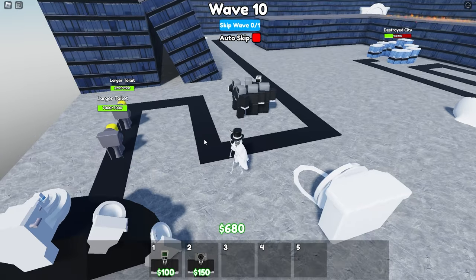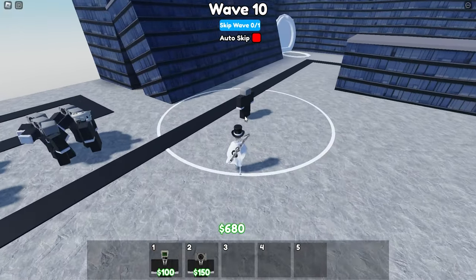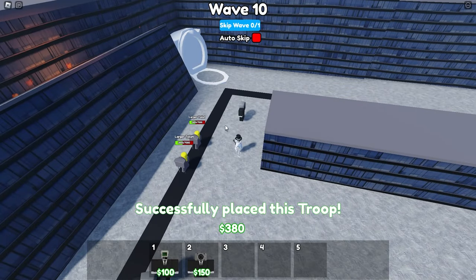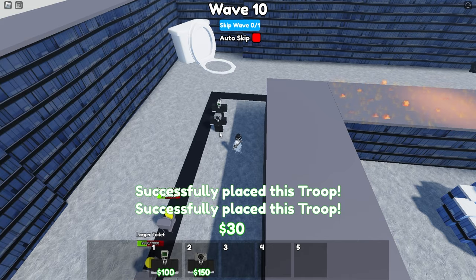Oh, I'm making lots of money now. Let's put one of these guys because I guess he's stronger. I'll put one of these guys here. Oh, he's a troop. Oh no, they're coming. The larger toilets, oh God. We're trying to protect this place, not get it killed. Oh God, this is not working. There are guys here.